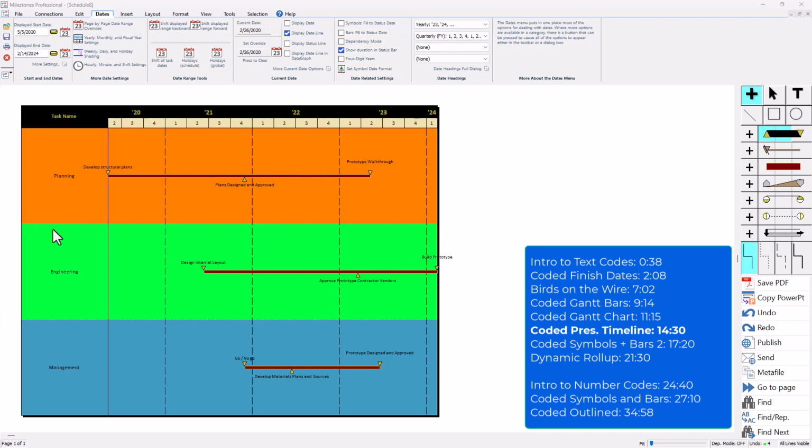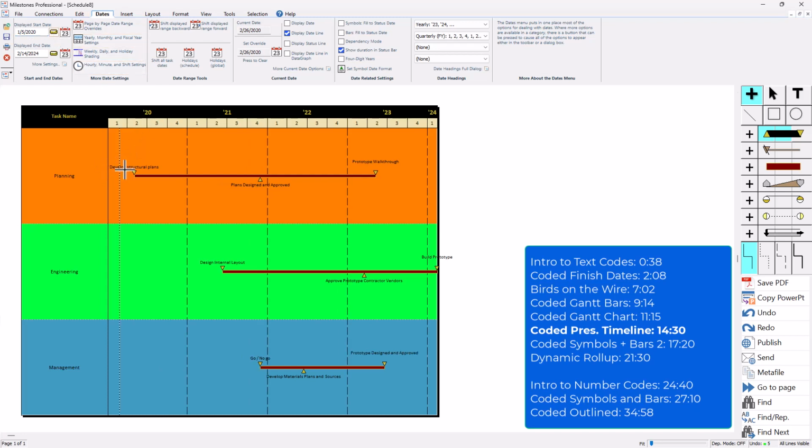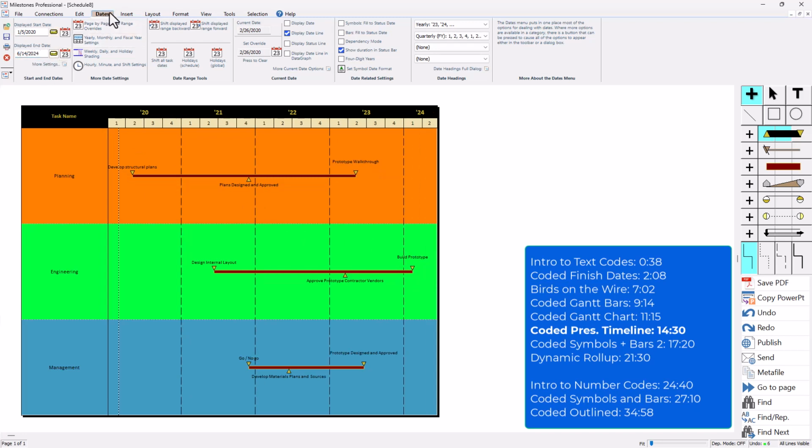The last thing I can do is probably change the date range. It just took the date range from the project file, so I can just change the start date, maybe over to the left a little bit, and maybe over to the right for the finish date by a few months in the dates tab right there. And I guess the last thing, actually, maybe I'll get rid of these vertical lines.